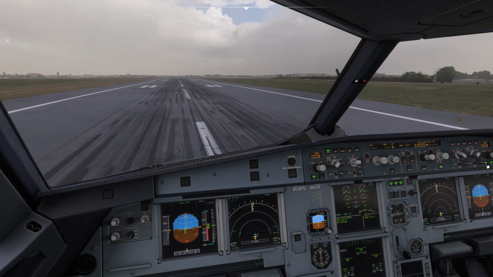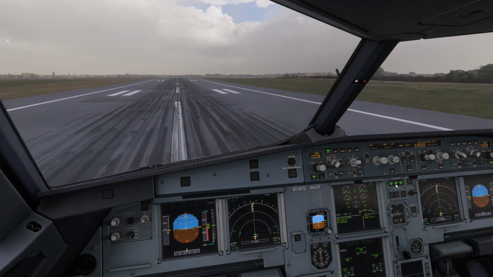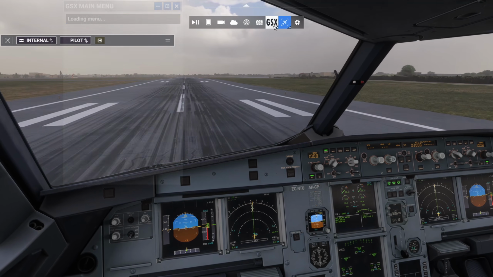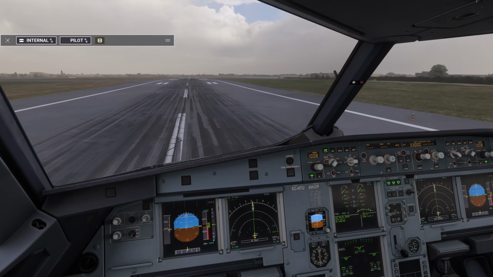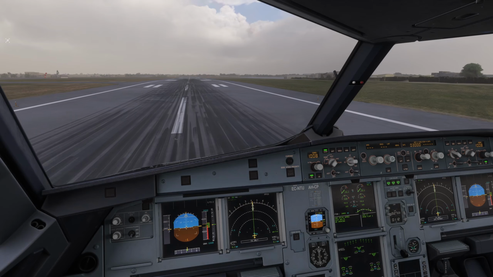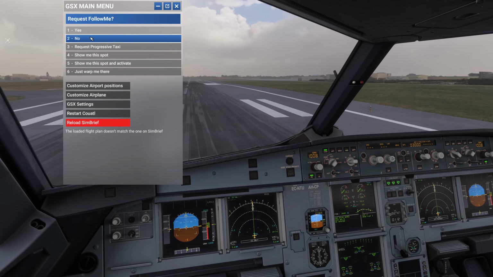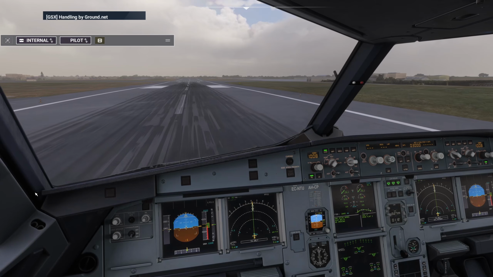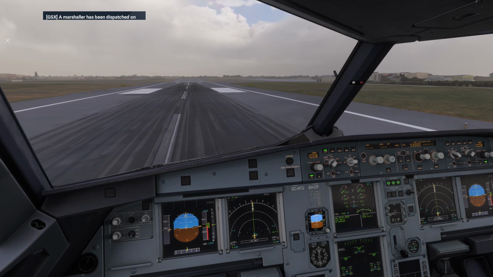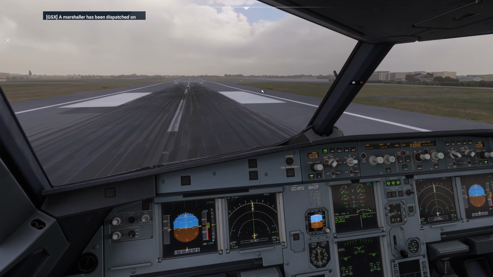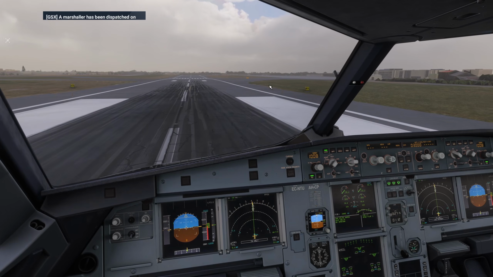Switch off the ILS and approach. We're going to select a stand now, so select from map, and we'll select stand 44, let's do 43. Bit more of a harsher touch on that one. Actually, no, 192. 192 isn't bad.